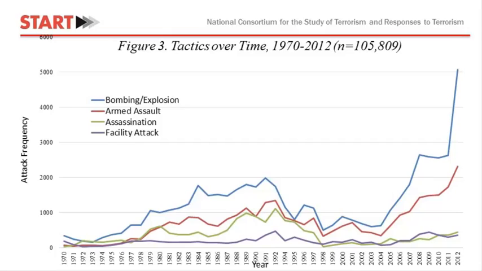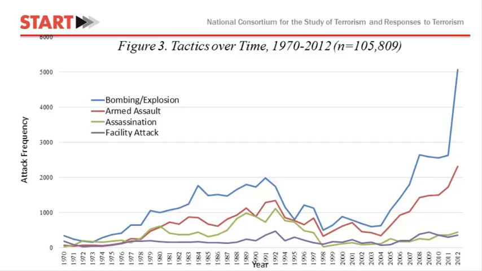During most of the 1970s, there were more assassinations than armed assaults, suggesting that in this period, terrorists focused more specifically on targeting prominent individuals rather than striking out more generally at random targets. As the total number of attacks grew throughout the 1980s, armed assaults became much more common, and eventually replaced assassinations. And this pattern has continued through to the end of the series in 2012.